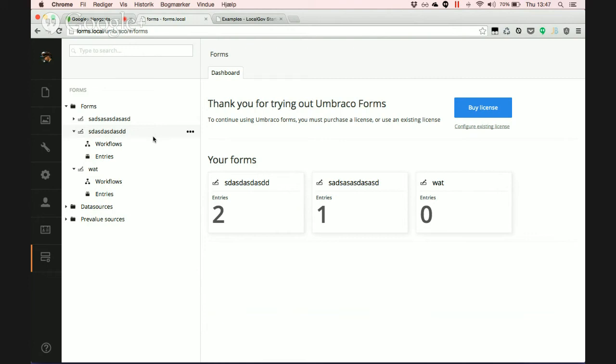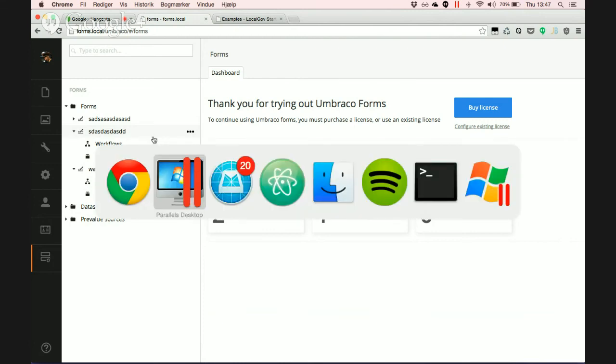Also because of the way that we built Forms, we said this doesn't actually need an installer anymore. The way that Forms is installed now is that it has an application event handler that checks if things are installed. And if things are not installed, then it'll run the installer. So that means you actually don't have to install this package. You can just dump the files into the root of the site, and then it will install everything you need. So in theory, it could be a NuGet package then. In theory, we haven't done a NuGet package, but it is something that's certainly possible.